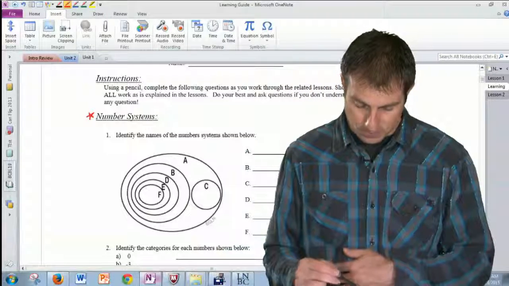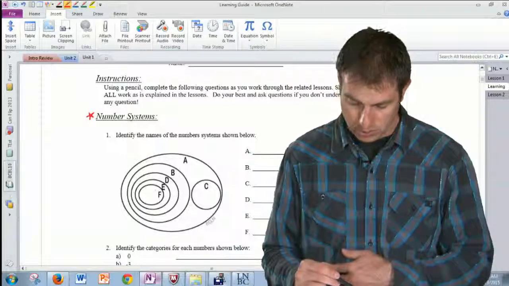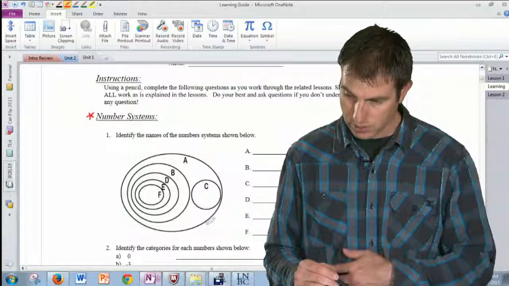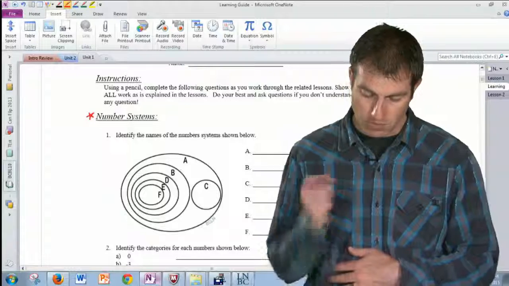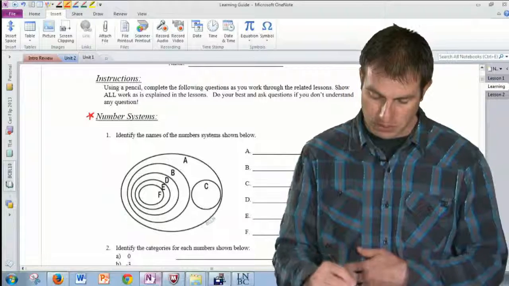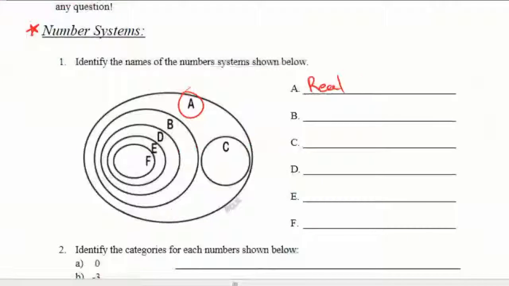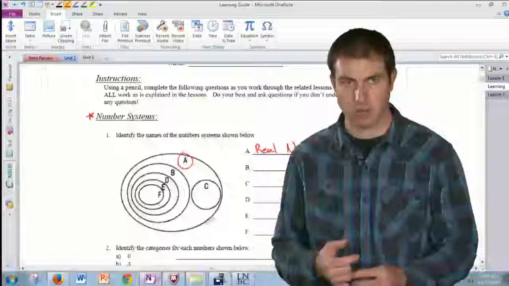So we had, what did we have? Natural for F, E is whole, integers. Alex, the only one we should be missing is A, and I'll give you guys that one. It's the real numbers. So everything together is the real numbers. And then we have rational, integers, whole numbers, natural numbers. So that would be the only one I didn't talk about. Everything else is on the image there. So hopefully that helps you out a little bit, Alex.